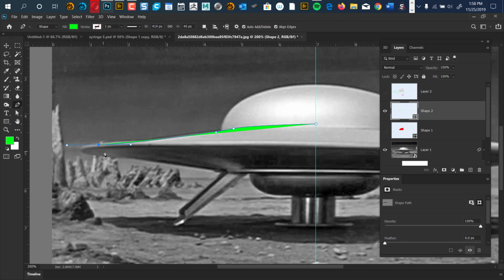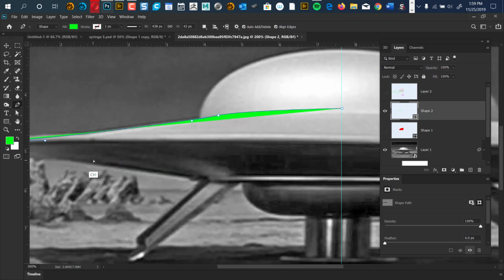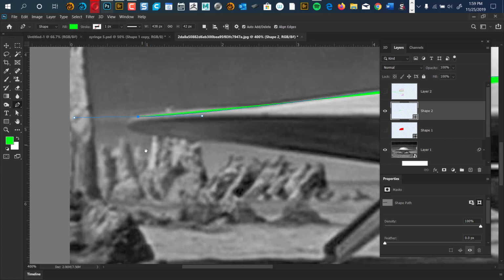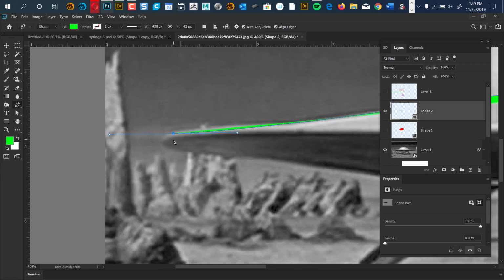And let's go ahead and pull this out a little bit. If I hit my Control key, it takes me to the arrow tool. I'm going to pull it out a little bit more to there. And I want to get in close here because I want to curve that tip. Now, if I put a point here now, my curve's going to loop way out here, right? So what I'm going to do is go to the Alt or Option key on the keyboard, click it, and I can start fresh. We'll bring it right down to the bottom here, click and drag it, and do something like so.